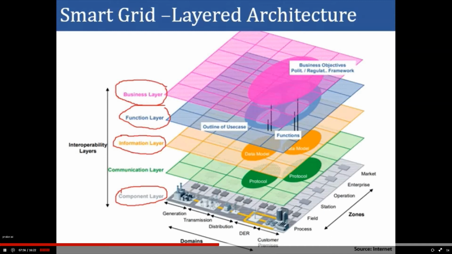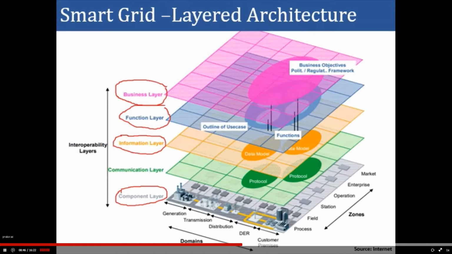They want the business information to be filtered from the functional role to be displayed at the enterprise level. Say for example, the utility management would be interested to know how many faults are occurring in the system every month or maybe every year, how the revenue is being realized, whether we have AT&C losses more than the threshold or not. So all those consolidated views are required to be visualized at this particular layer. That's why it is called a business layer, because it directly hits the business aspect of the enterprise.